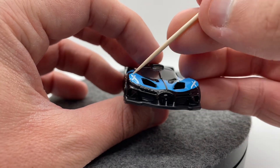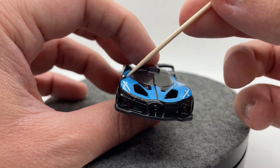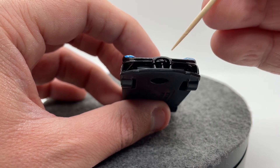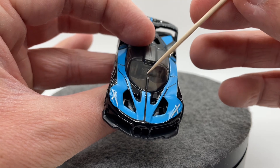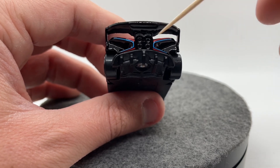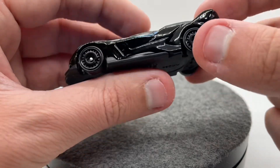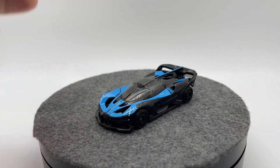Moving into our details category — strictly the non-casted-in details — we do have headlights. Interestingly, these are actually casted in, so if you removed all the paint and tampos those X's are still there, and then we get little tampos over top of them, which is really cool. We do get the Bugatti logo casted in — it's just not tampo'd or painted, but it would not be hard to paint that on. We also have a windshield wiper in the right place on the Bolide. Coming to the back, the exhaust is casted in with no paint treatment, but we do get taillights which is surprising, plus a blue accent around the taillights for a little bit more color. We get the little stripe going down the shark fin as well, which helps with a pop of color — pretty surprising detail for a mainline.